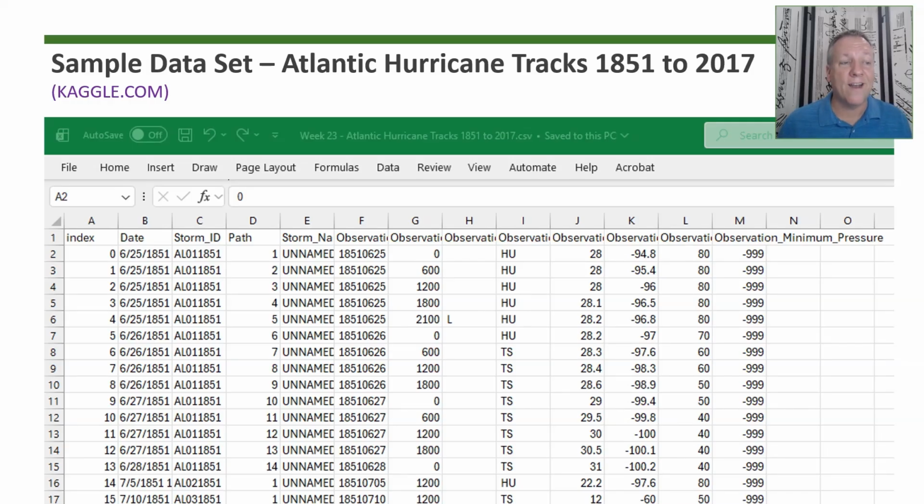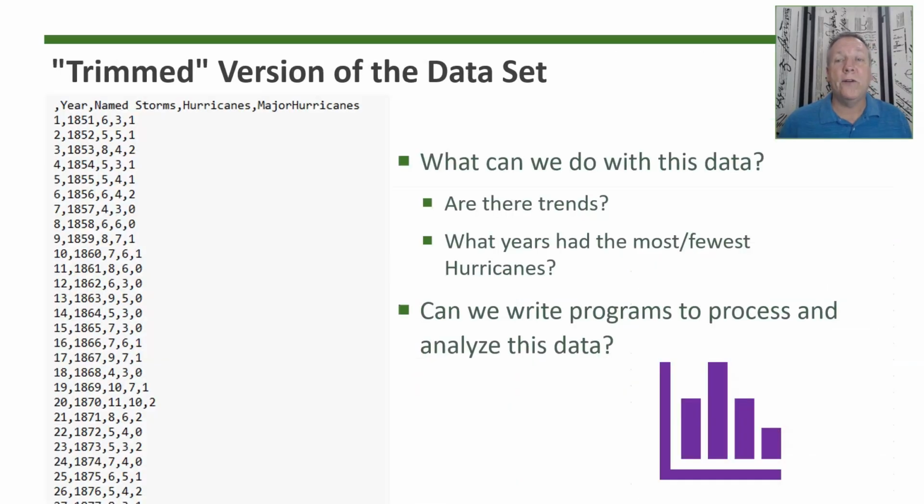If you look at the second column there, obviously from 1851 to 2017, there's going to be a lot of data, a lot of information there. So I may want to trim the dataset. Maybe I'm going to want to compact some information. Maybe we want to make sure that there are no individual data elements that are missing, and maybe we want to put some default values in there as well.